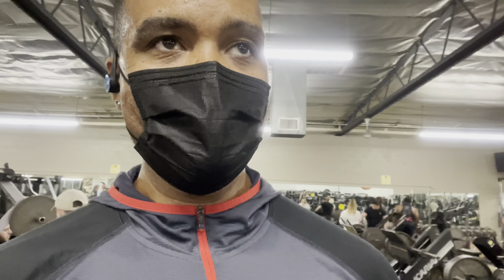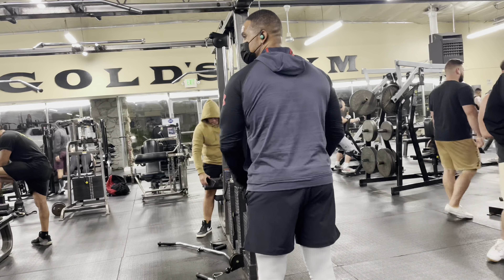So the first workout I'm going to be doing — I usually like to work the posterior chain all on the same day. That means triceps, back, traps, rear delts — all that stuff I like to work at the same time. First thing I'm going to do is get warmed up with some triceps rope extensions, then go right into a rope pullover which is also going to help work and engage the lats while still taxing the triceps.